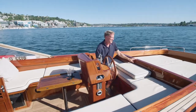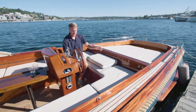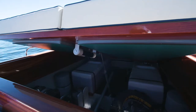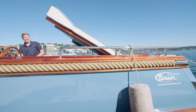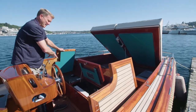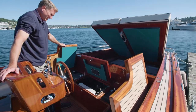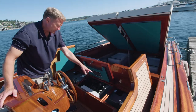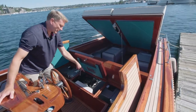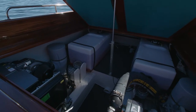Now I'm going to lift the engine compartment hatch here for you. It's hydraulic, single ram. I have a finger switch here at the helm. Here's the engine compartment. I've opened up the aft seating in the cockpit to show you our access points. Very simple to get to the engine oil dipsticks and check your oil. I have battery switches right here because there are two batteries just underneath the floor right here.